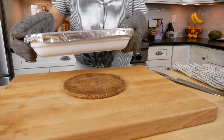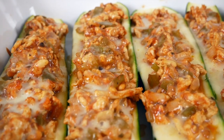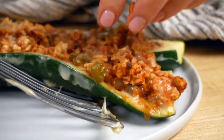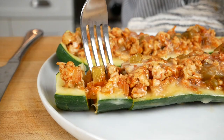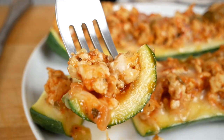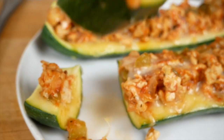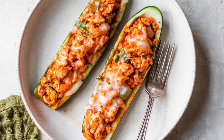Both options work, okay? After 30 minutes, you're gonna take that foil off, the cheese is gonna be nice and melted, the zucchini is gonna be tender, but still have a little bit of a bite to it, and it's just so simple and so flavorful. This one is perfect for a family meal, and it's also perfect for meal prep. You can make a whole tray and then enjoy them throughout the week. So simple, so delicious, and you absolutely have to try it.